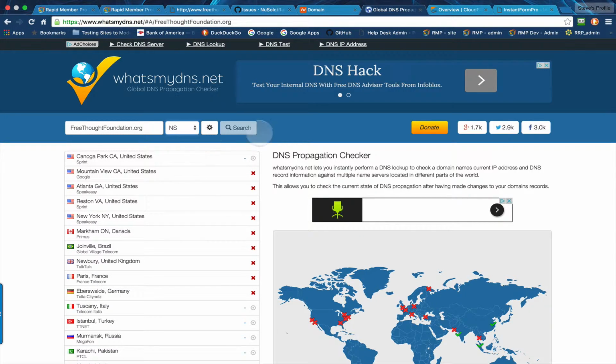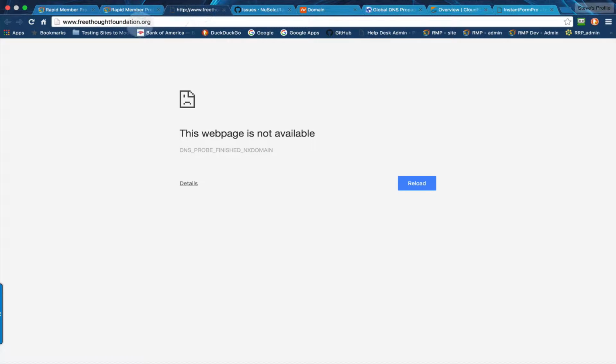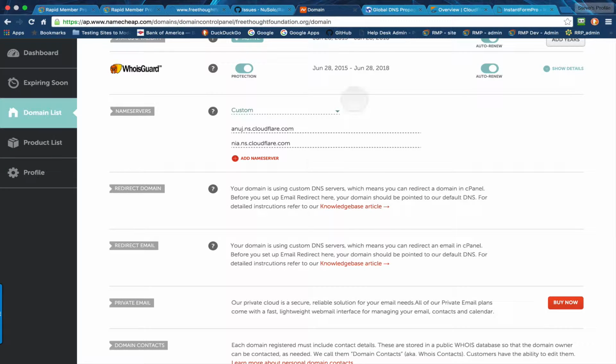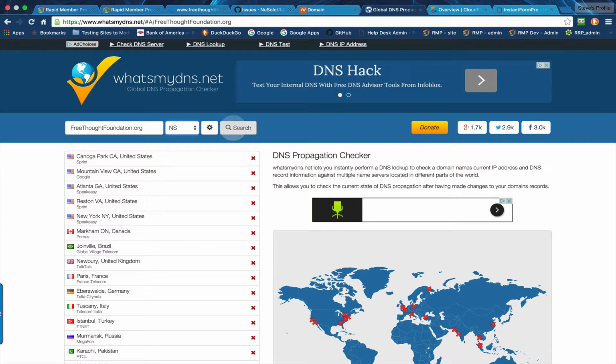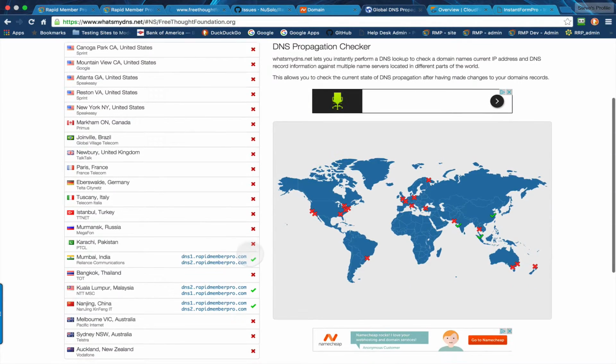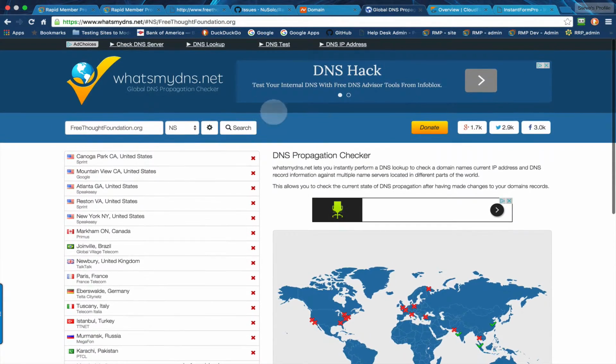Okay, so we're going to come back here in a second. We're going to let this page refresh and wait for our button to come back. In the meantime, we're going to go back over to our domain and refresh it. Now, this, what's called propagation process, could take as much as 24 or 48 hours. Okay, we're going to try it again. Nothing happening right now. So we're going to just keep trying this over the next 30 minutes or so.